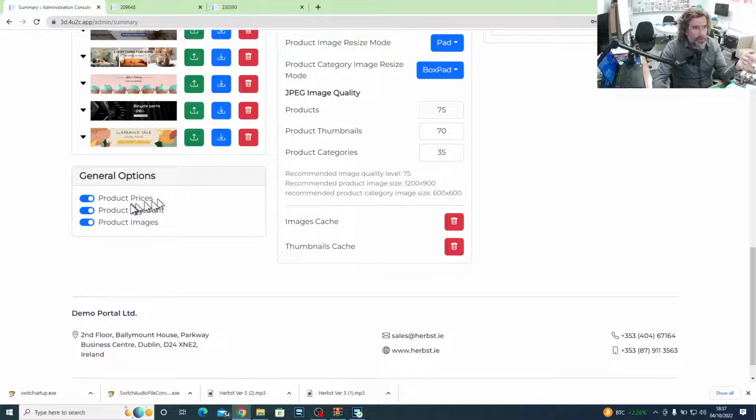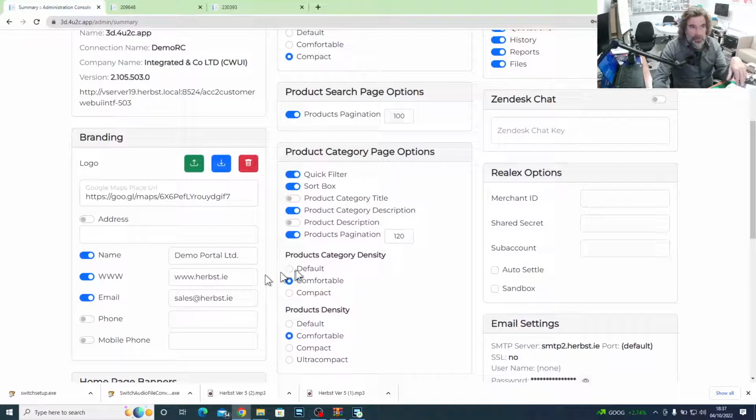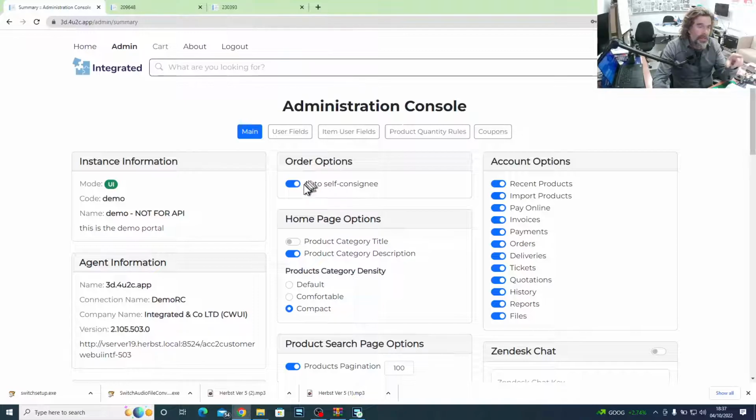Then you have general options. Here you can show prices or not show prices, show discounts or not show discounts, and you might not want to show product images as well. Some people don't have a lot of images with their products, so they prefer to show none.